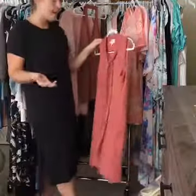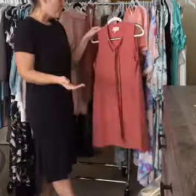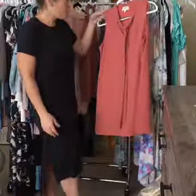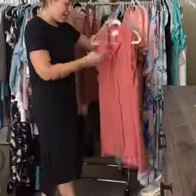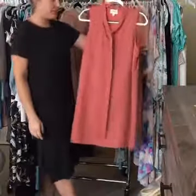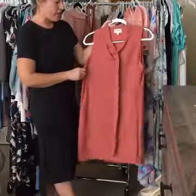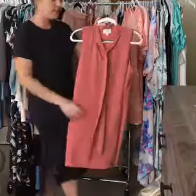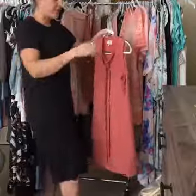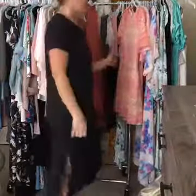So fitting all body types, all looks, and it's great for an appropriate setting. For you folks that are really cold right now in the Midwest, throw some black tights on with this and a heel and it is so cute. This color is great — it can go with the colder months, the fall, easily transition into winter right now, and for spring and summer it's going to be perfect too. This is going to be a great staple to your wardrobe that's not going to be limiting to just one season.